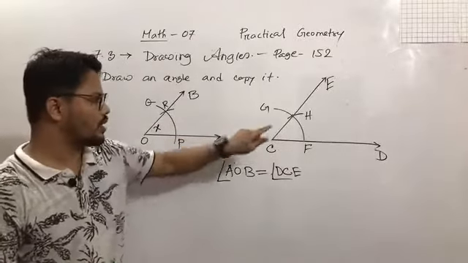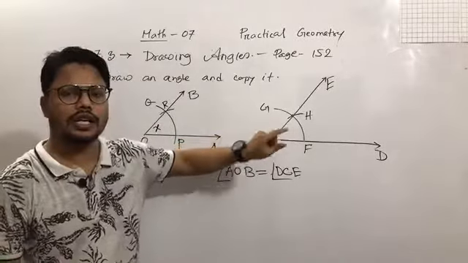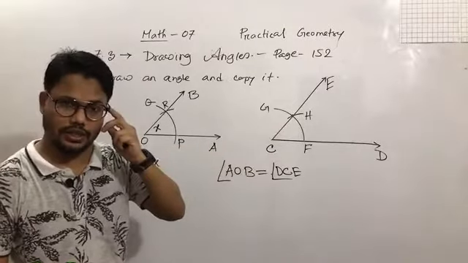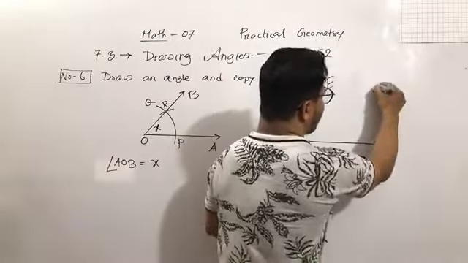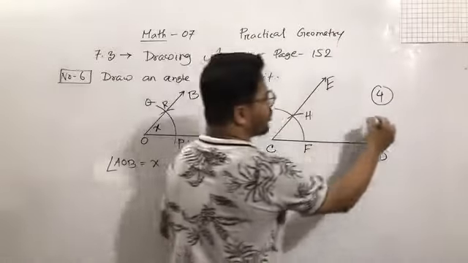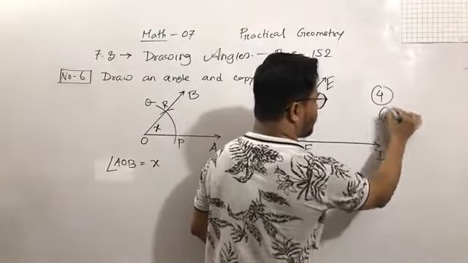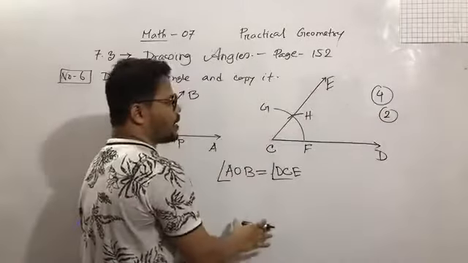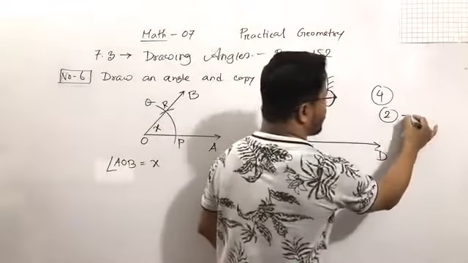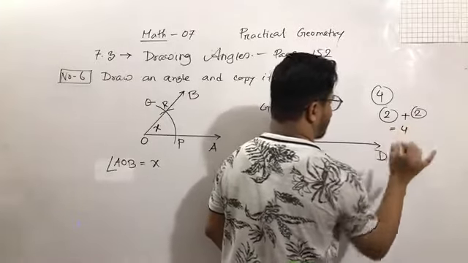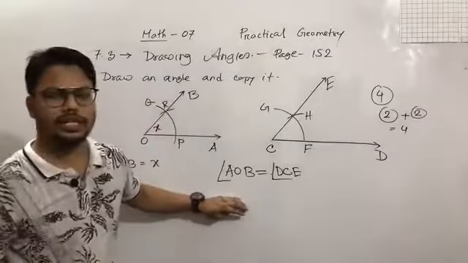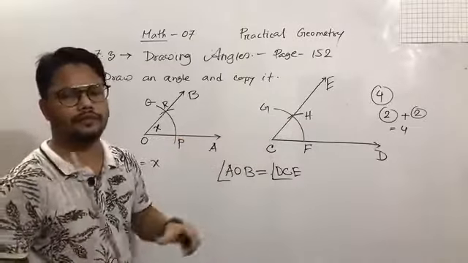Without writing or explanation of the figure, you will not get the full marks. The question carries 4 marks. If you draw only the figure, you will get 2 marks out of 4, and if you describe it step by step, you will get 2 more. That is a total of 4 marks. Without writing the steps, you will not get full marks.